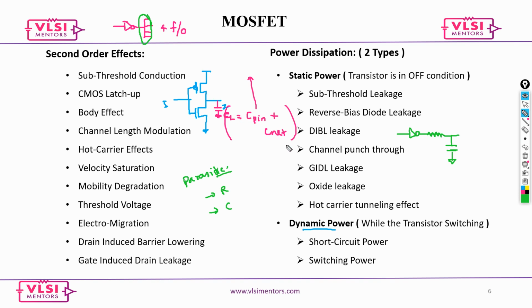Now when the PMOS transistor is on, when you give 0, that is on, and the NMOS is off. What will happen is the charge starts transferring and this load cap gets charged. Then assume there is a next stage where the input is 1. Then the PMOS becomes off and the NMOS is on, so the load cap gets discharged. That means when there is switching, the power that gets consumed is called switching power.